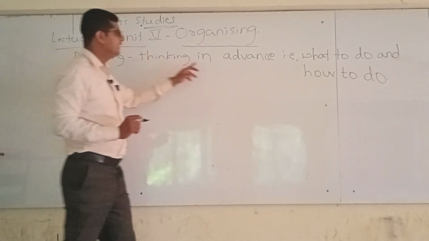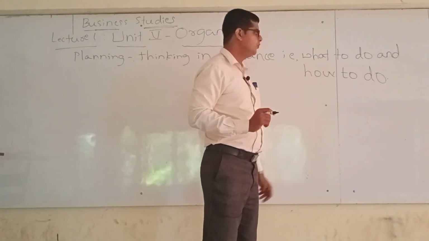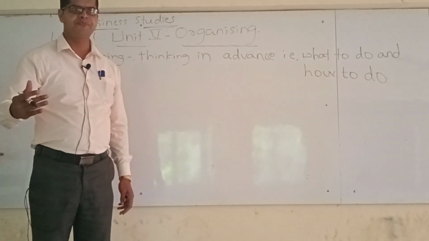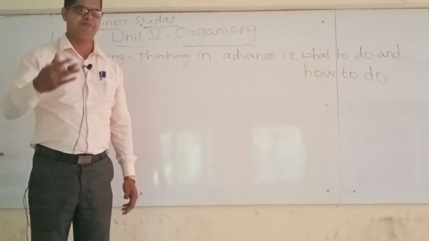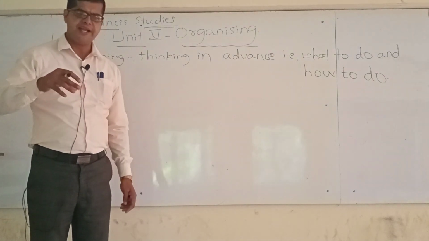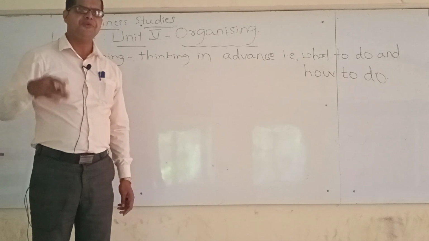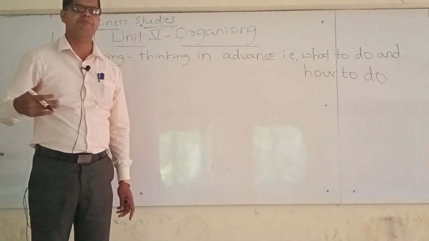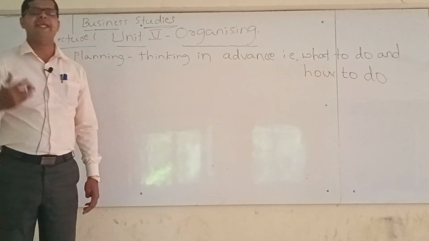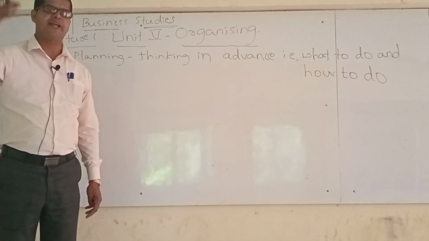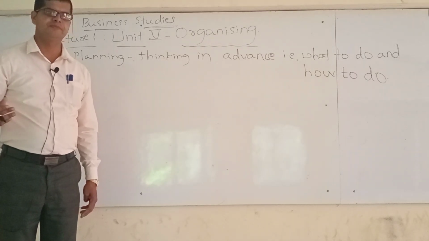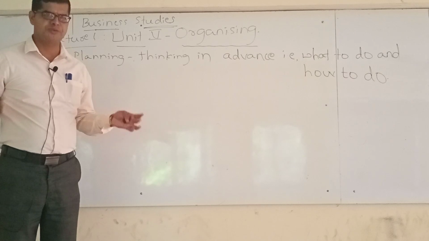In simple, thinking in advance, that is what to do and how to do. So before you think of actual activity, we should plan for that. For example, we take the live examples. You are there in second PUC, and you are studying in second PUC and you have some plans. So what is your plan? So your plan is like I have to score 90% or 95% in the second PUC examination. So all of a sudden it is not possible.